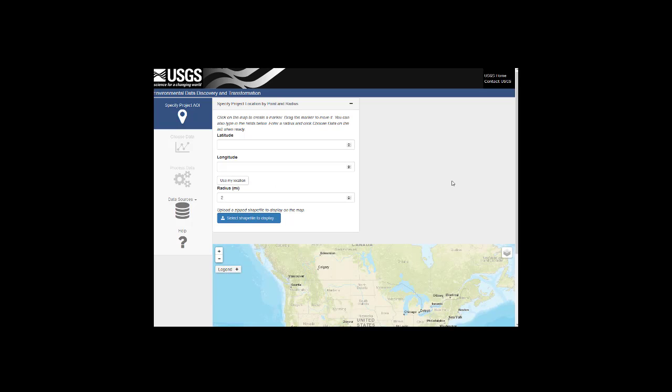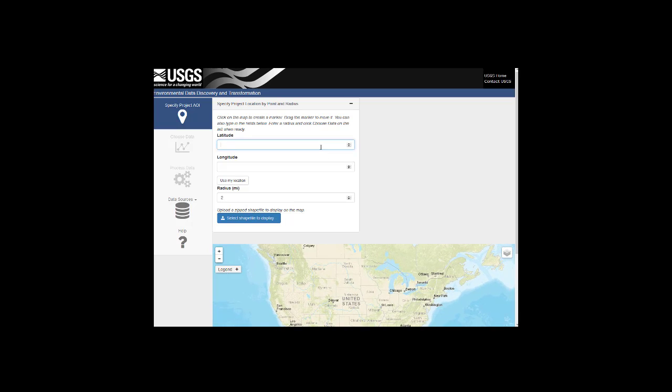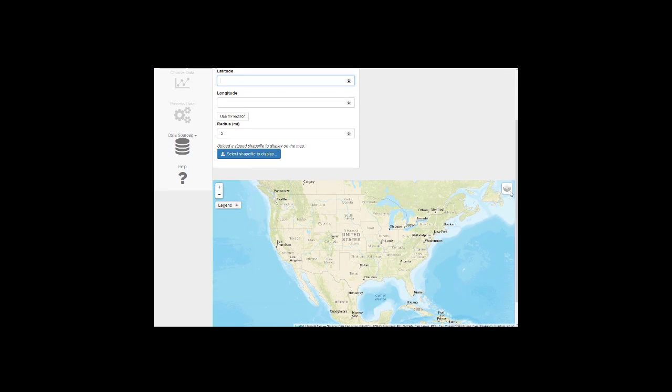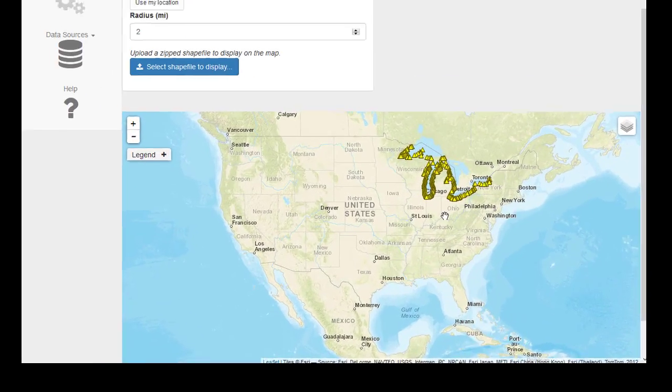You can pan and zoom on the map or enter the lat long for the location here. A nice feature of this map is the public beaches layer. This labels all the public beaches in the Great Lakes region and can make locating your site easier.